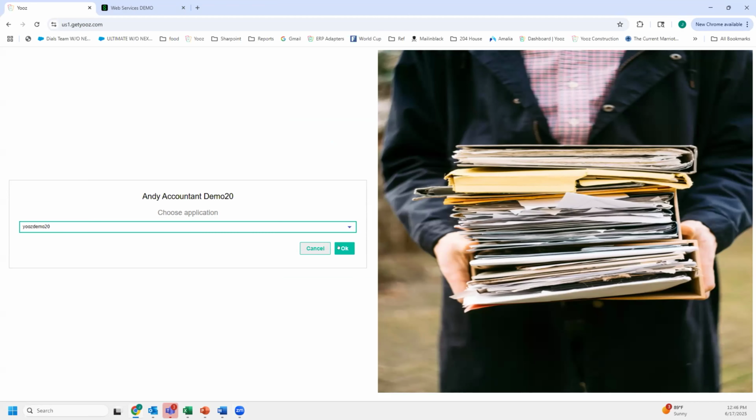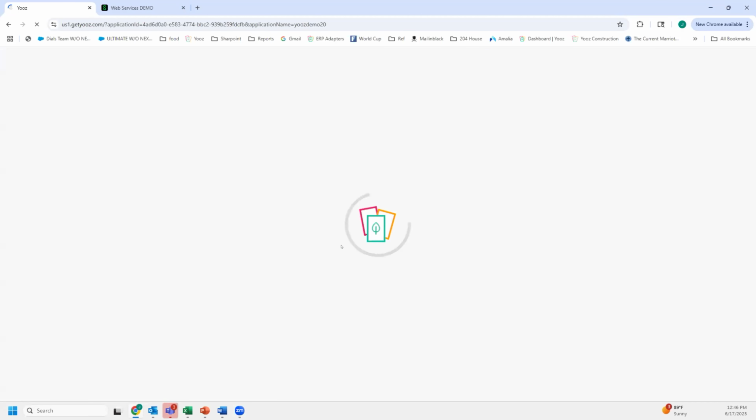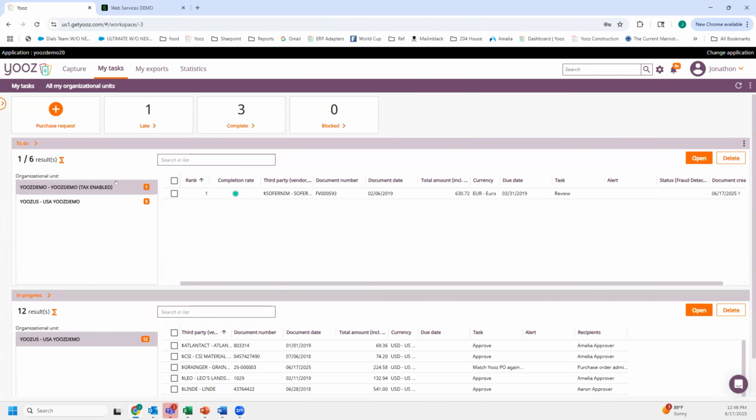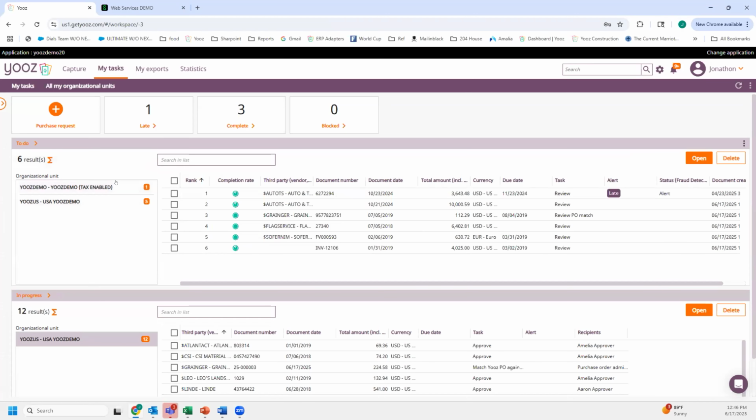You will not see the screen I'm associated with all my colleagues that have separate demos, and so we can jump into everybody's demo environment from there. What we'll see here at the top, so this is Yooz. I brought in one file, and that file has an automatic split. We have what's called the Yooz Smart Split tool.